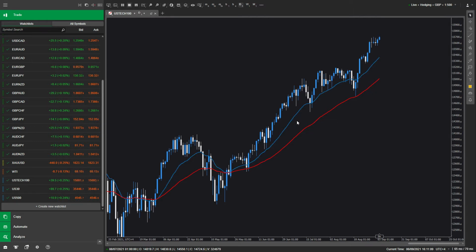If the smaller number, the faster moving average, is above the higher number average, so the 20 is above the 50, you have an upward trend. Starting at the bottom left of this chart, the beginning of the upward trend, you can see that we have the 20 above the 50, and it stays that way throughout the chart up to the current date. That is all an upward trend if all we look at is the order.